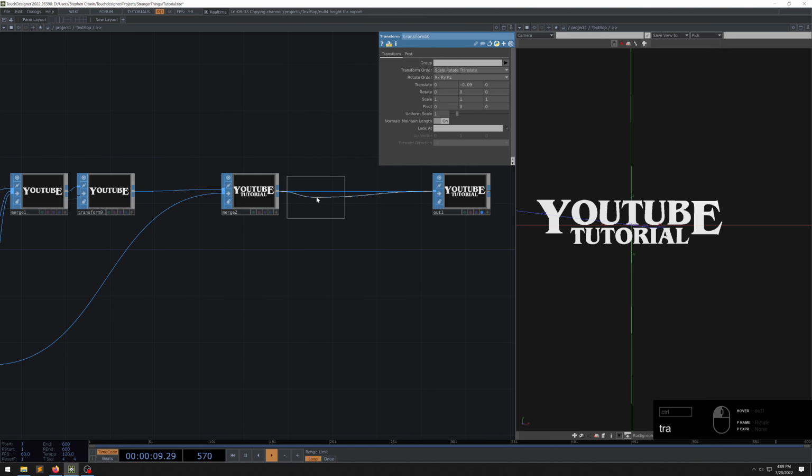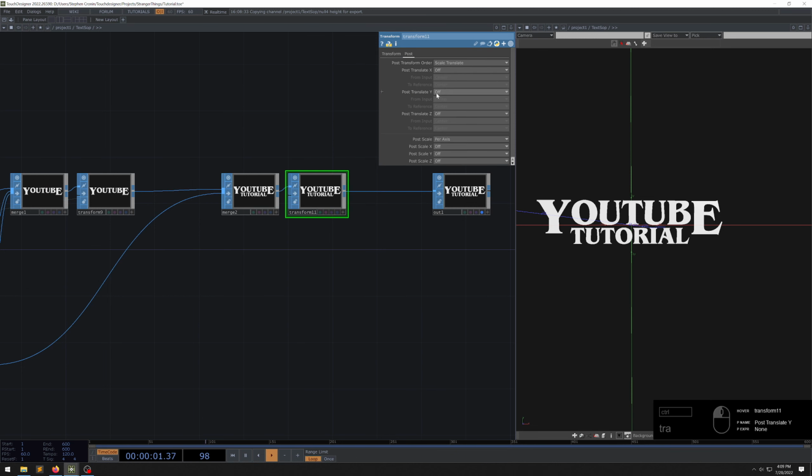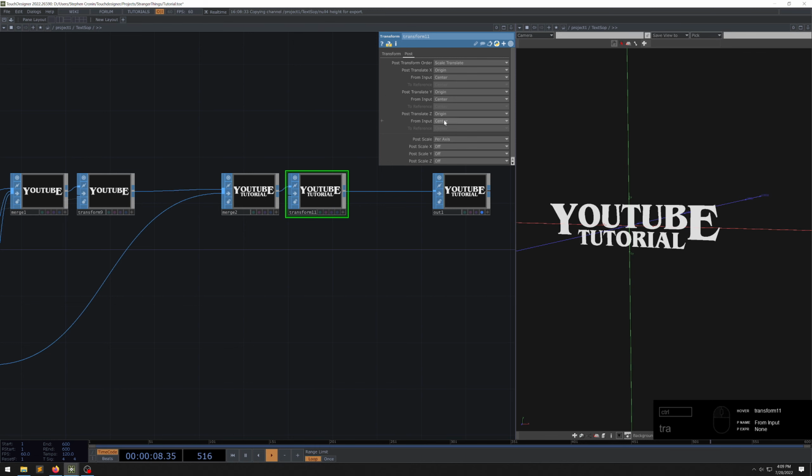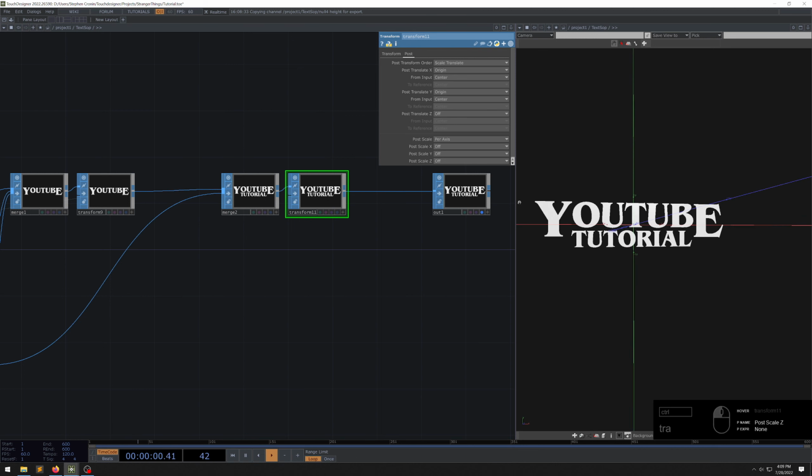In this transform, we're setting X, Y, and Z post-translate to be in the center. I guess the Z one isn't really necessary, but this will just ensure that our whole SOP now is just centered around the middle point. Awesome.